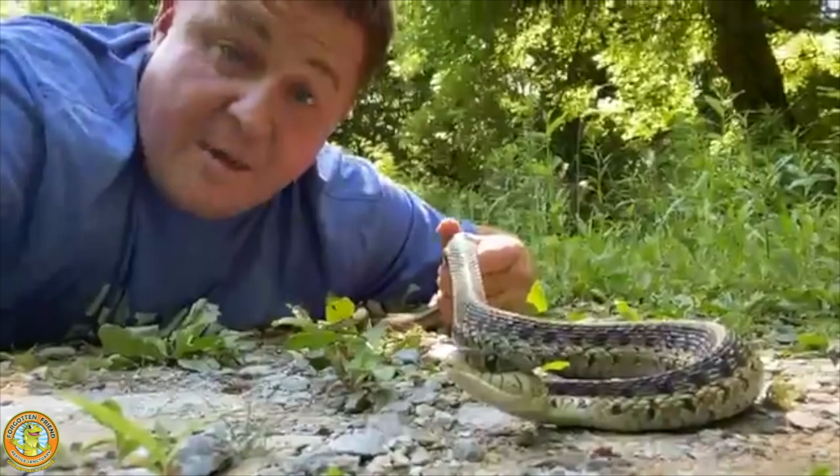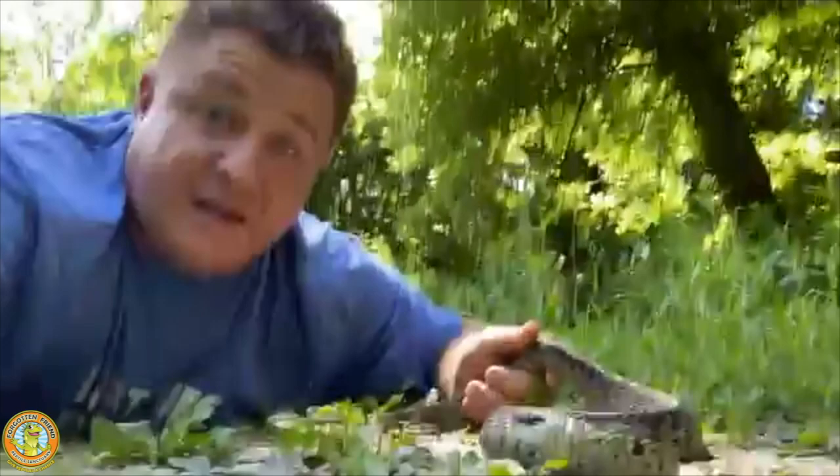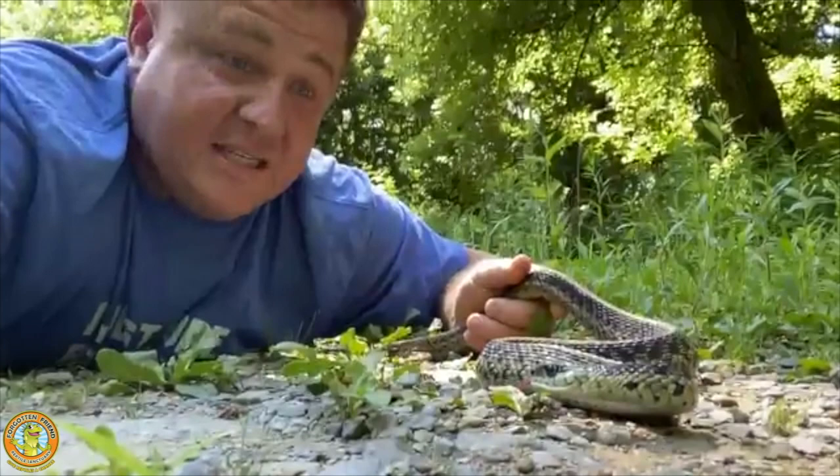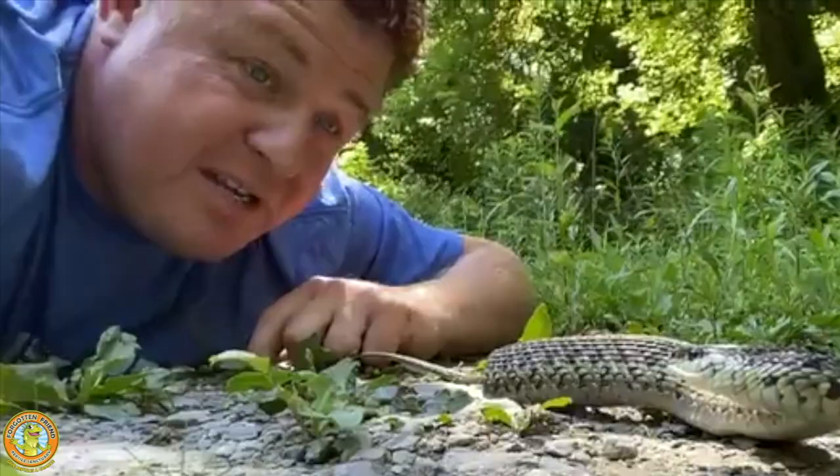Let me stretch her out guys. I'm going to stretch her out just so you can see how big she is, because she really is one of the biggest garter snakes I've handled. My goodness, she's so huge — I love these snakes. This is no doubt the biggest garter snake I've ever found on this trail. A lot of times trails are not good places to find giant snakes because with a lot of foot traffic and bicycle traffic, the bigger snakes get run over. Unfortunately they just don't last that long and the little ones tend to survive better.